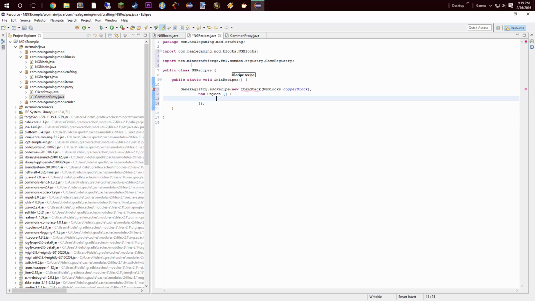What do we want this to look like? Well, a crafting table is 3 by 3. That means 1, 2, 3 across the top, 4, 5, 6 in the middle, 7, 8, 9 in the bottom. And if you've seen my previous tutorials, you have seen me do that.